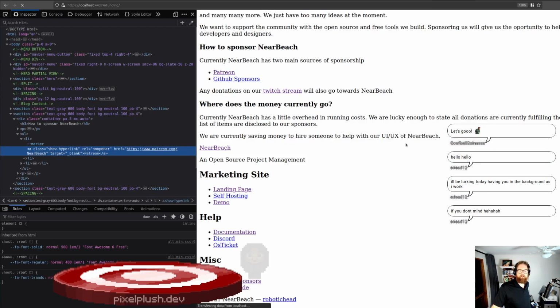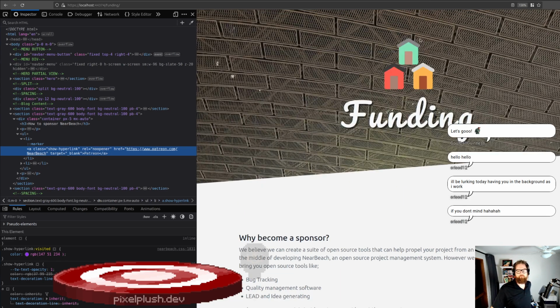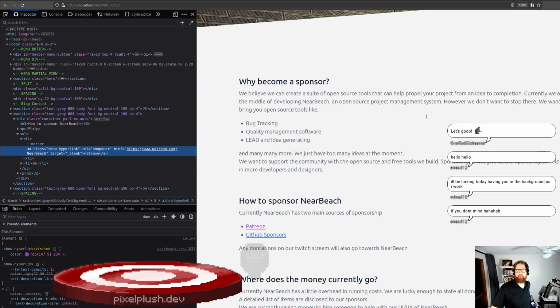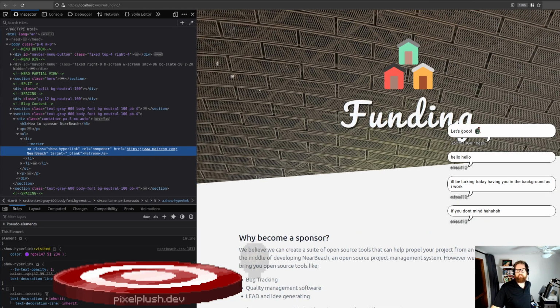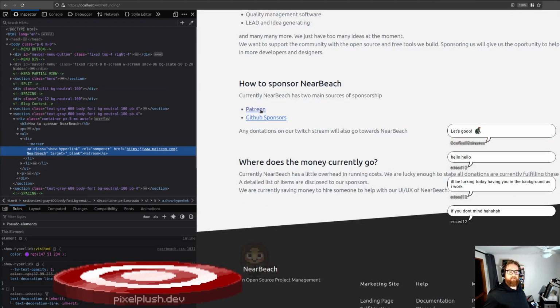We don't include many hyperlinks on NearBeach, and I think that is an elegant solution. So we don't show many hyperlinks on this sort of body content. We show a lot in the footer, a lot everywhere else, that we don't want to have those hyperlinks shown.